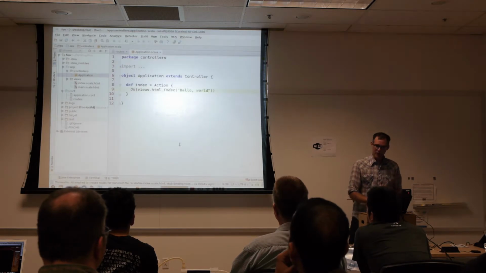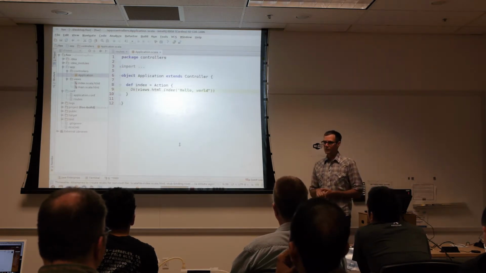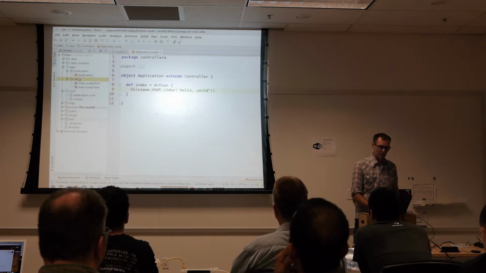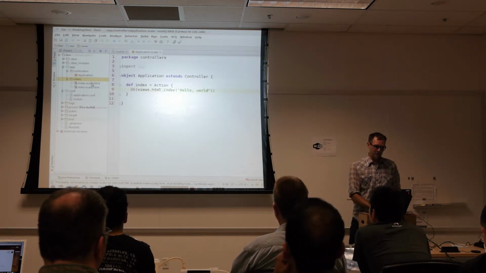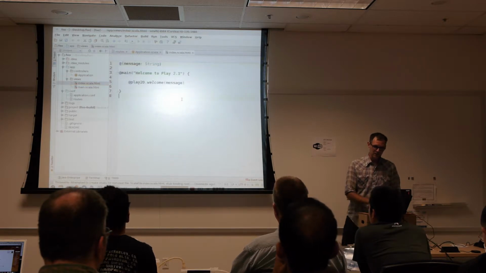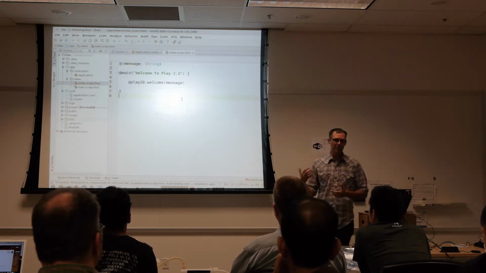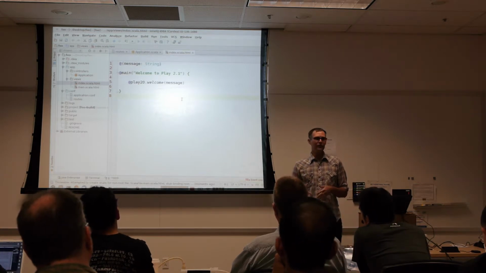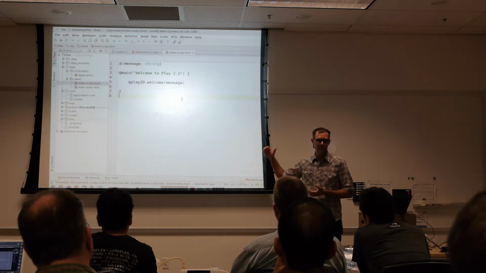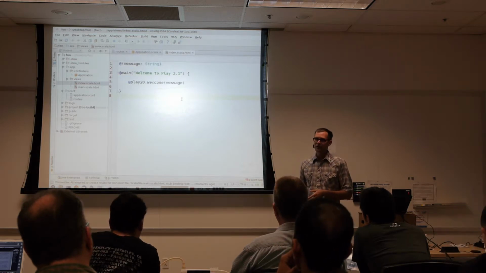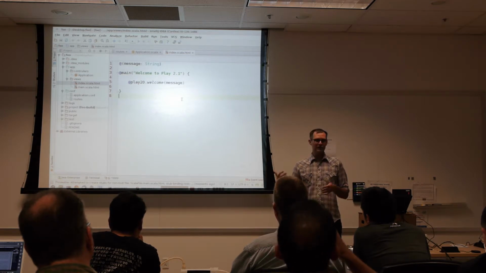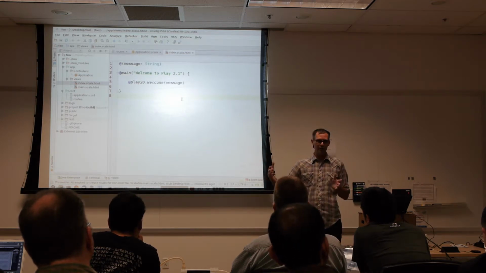That also works for Java. I'm using Scala here, but the same thing is true for Java. Okay, so I'm using a server-side template. In a views package, you'll see that there's an index.scala.html, and this file is a server-side template in Play. Server-side templates in a modern web application aren't very often used. The main reason I'm using them here is one, it's the default, and another one is, I'll show you another file in a second, but I'm using server-side templating to get the routing information for the assets that I need for the client side.